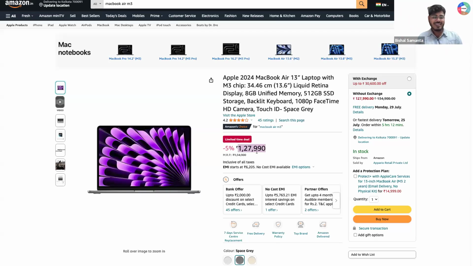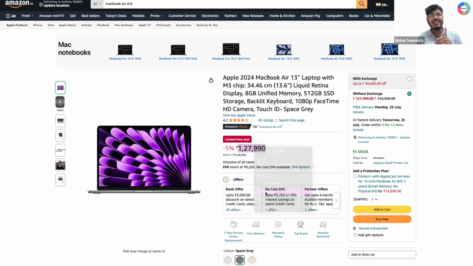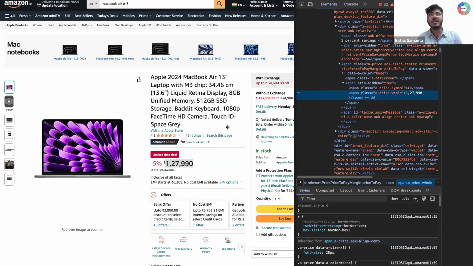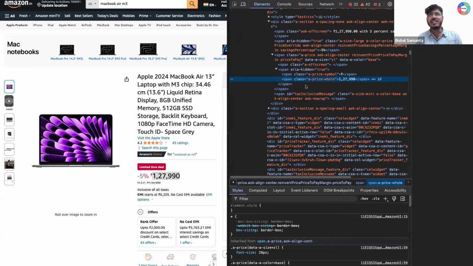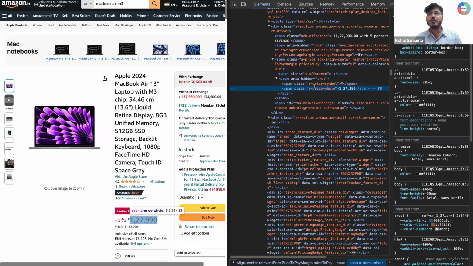Now let me do one thing. I'm going to click here, right click, and then I'm going to click on inspect. Okay, inspect. Now, once you click on inspect, you can see there is a sidebar opening here, right? And are you able to see the price here in this span? I want all of you to focus here in this span. Span is nothing but an HTML tag, right? And inside that you can see the price, which is exactly present here, right? And this price is actually coming from database, right?